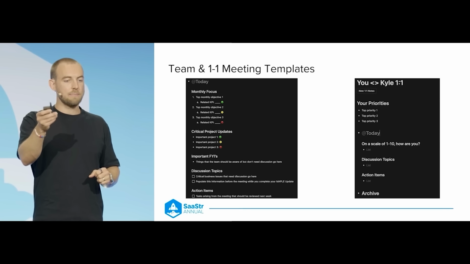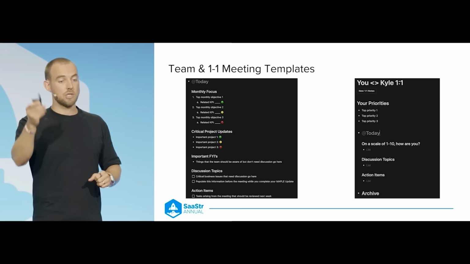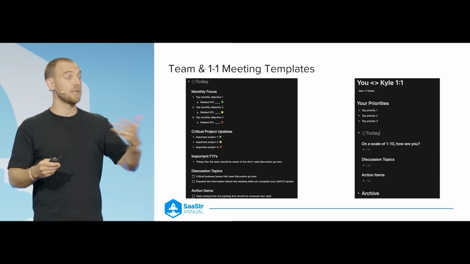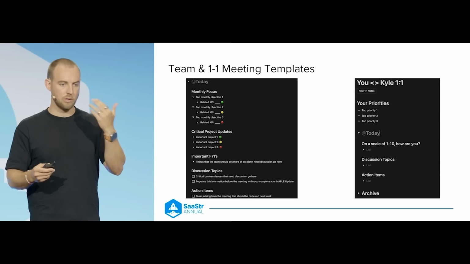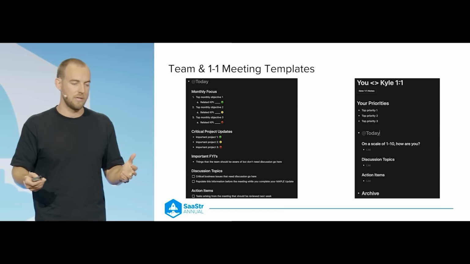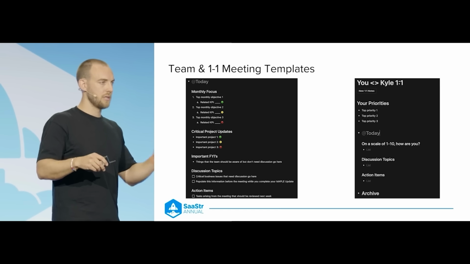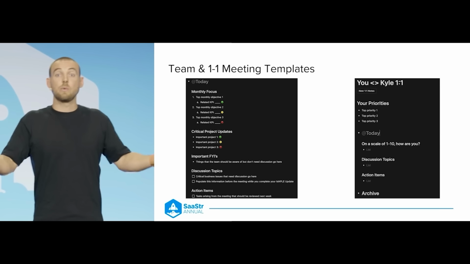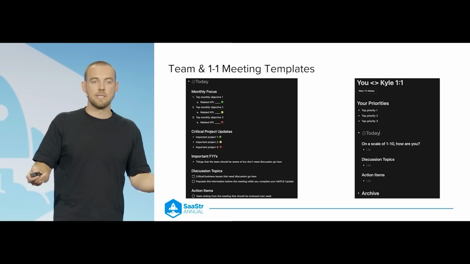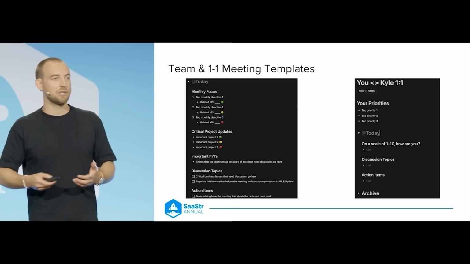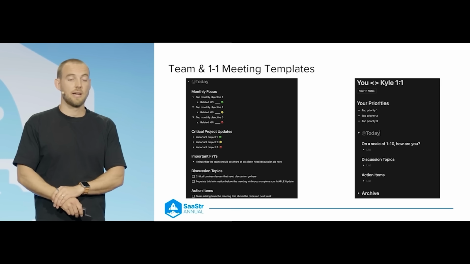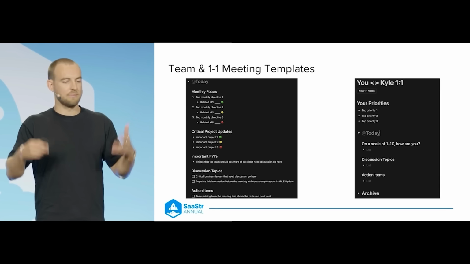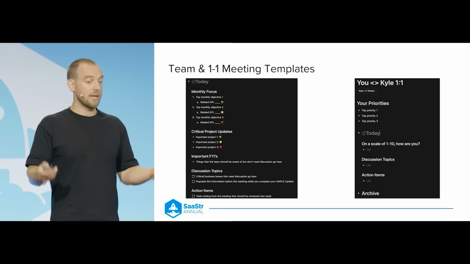And so I keep my direct reports' top 3 priorities at the top of this meeting docket, so it's in front of us every single time we meet. We're looking at the top things we're working on. We can discuss them if need be. And then the next section there is the notes that we take on a weekly basis. So I start every one-on-one meeting asking people, scale 1 to 10, how you doing? Why? It seems sort of superficial, but it's a great way to start a meeting. You learn a lot. I borrowed this from an awesome operator who I worked with named Lynette Pistorius, and I experimented with it and I love it. So that's how I kick off my one-on-one meetings.